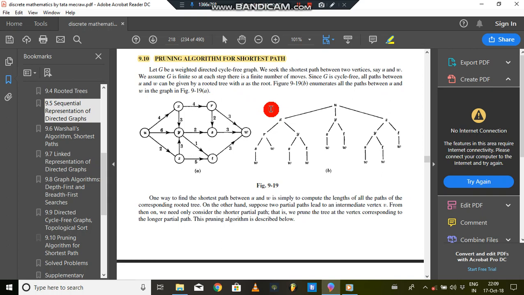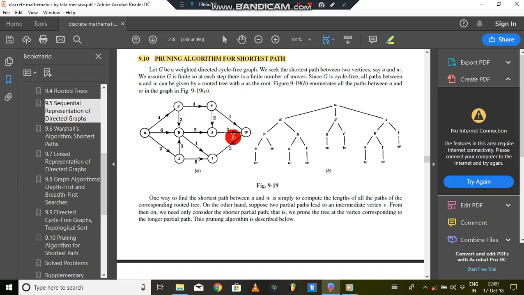So let us see. Suppose we have the cycle free graph. This is the cycle free graph because no node is repeated, so it is called cycle free. This is the opposite of whatever you see here. We seek the shortest path between two vertices.